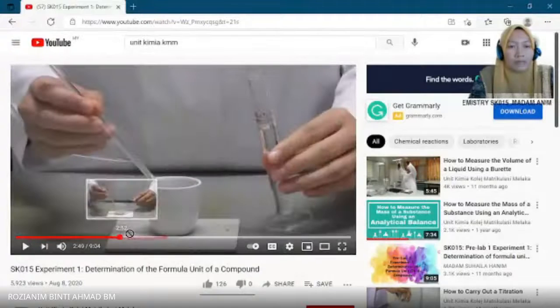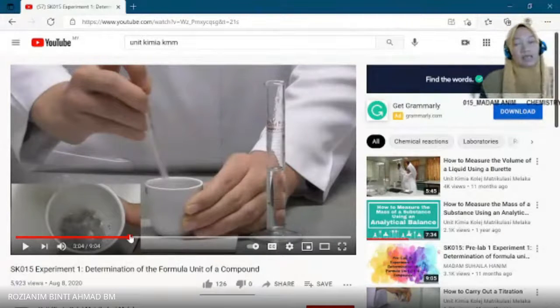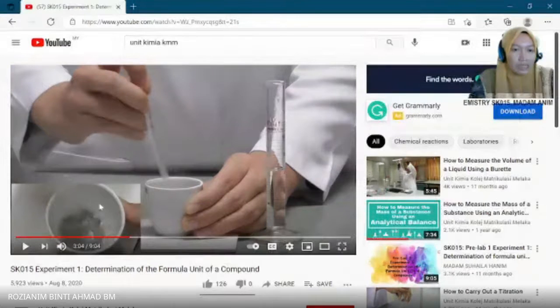Okay, next part, after you mix them together, what happens? This is where they are mixed together. In procedure number 3, we add only 10 ml of 6 molar hydrochloric acid. Remember, if you handle this experiment in the lab, 6 molar hydrochloric acid is concentrated, so be careful. That is why it says to handle it at the fume cupboard. Referring to this picture, when hydrochloric acid is mixed with the zinc powder, the gas bubbles are released and you must stir it.